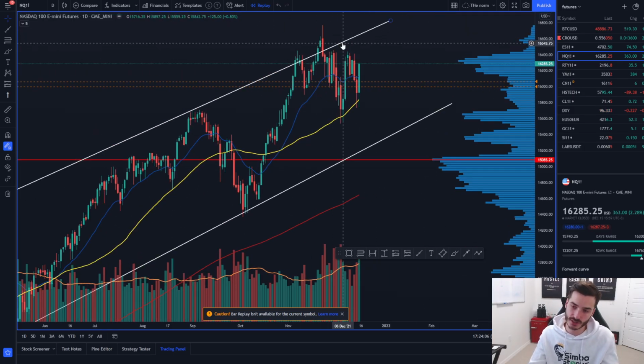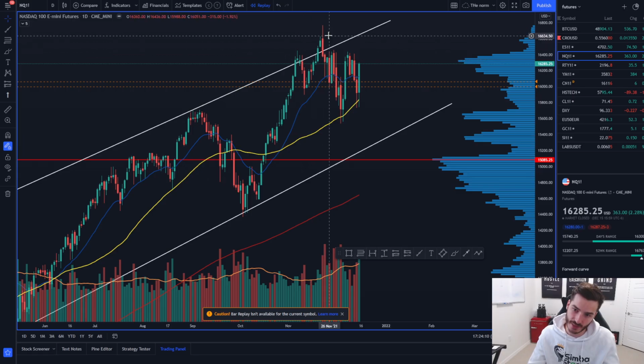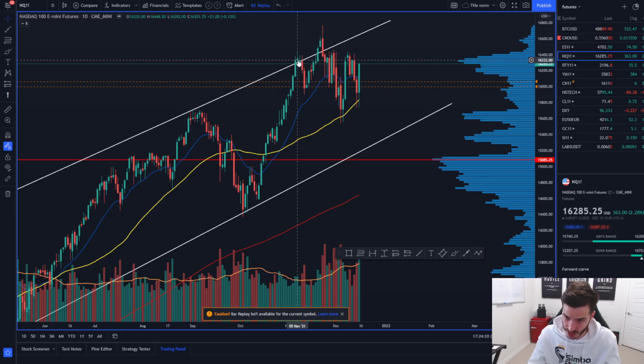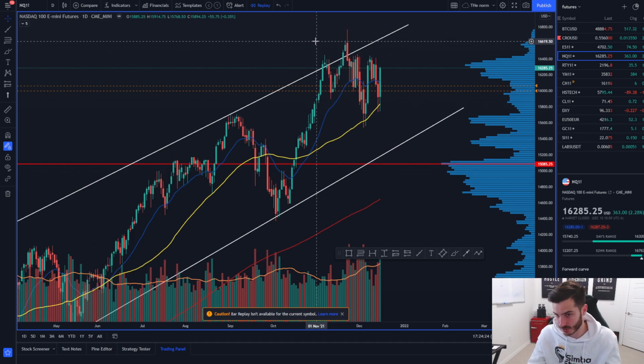Same thing with shorts, okay? You probably would have gotten stopped out on this short if you played it here or here, but there was no reason to take a short until this candle, right? This was the candle to short because it was an inverted, almost an inverted hammer. Closed a little bit shy of that, but still a good candle to short.